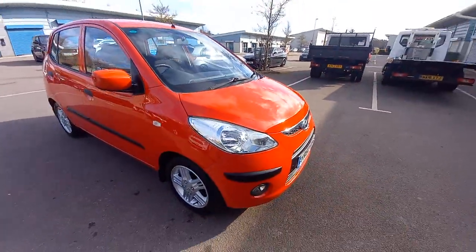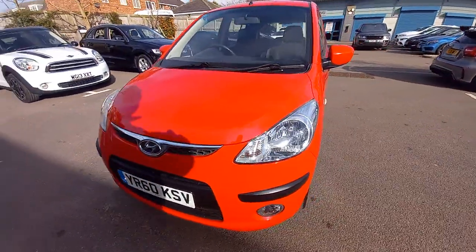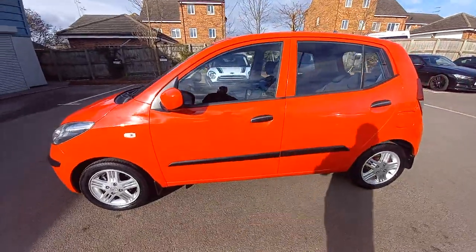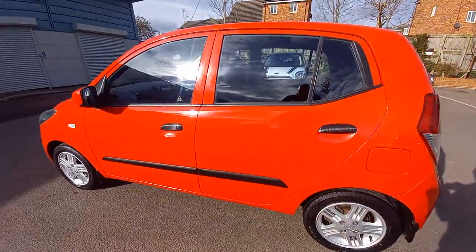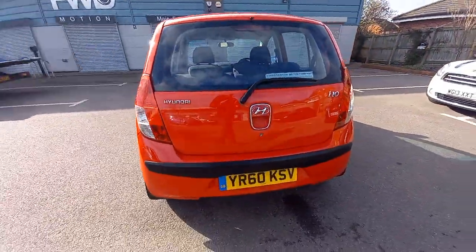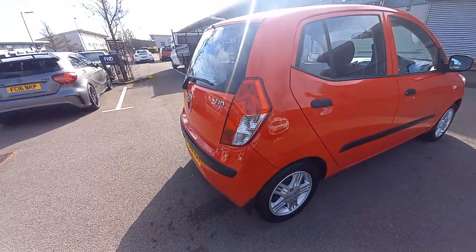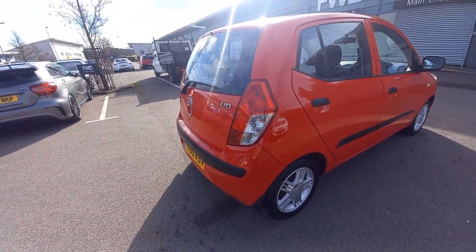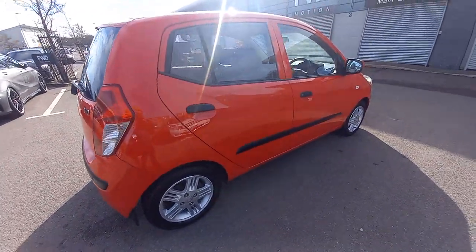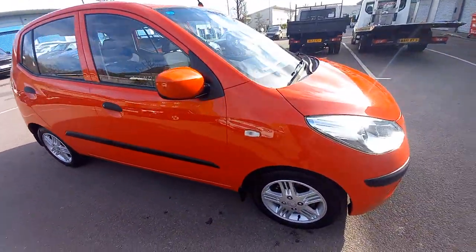Okay, so walk around the vehicle once more. If you've got a part exchange, please let us know the mileage and the reg number, and we'll give you a quotation. This vehicle can be on finance, although it's not a great amount of money. We can finance this vehicle if need be, and this would go up to probably 4 years, going on the age. So it's 13 years old now, or no, it's not. It's 12 and a half. It'd be 13 in November this year. So it can be financed up to 4 years, this one, if need be.